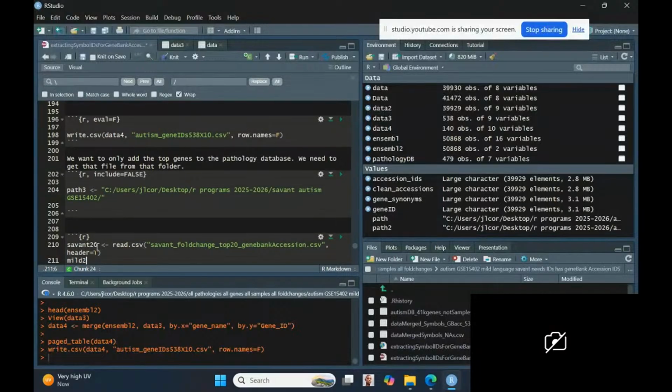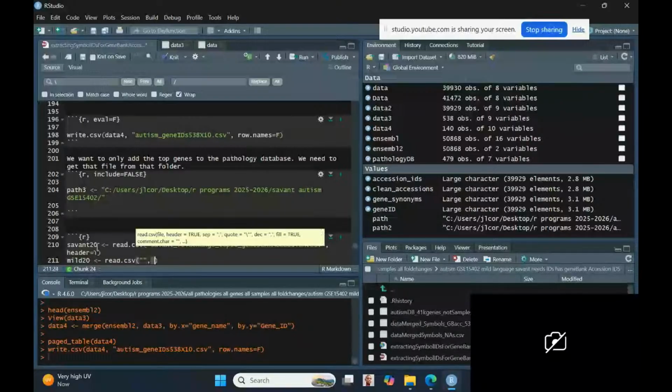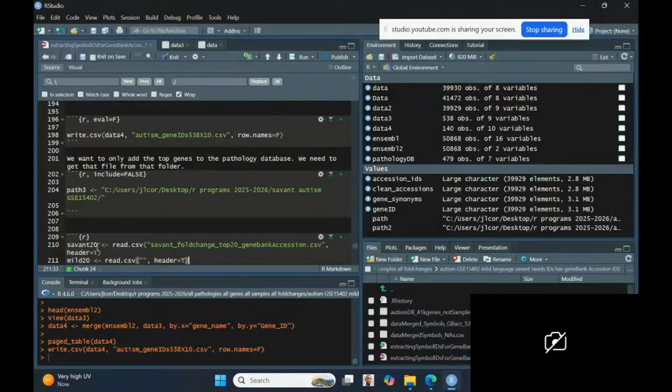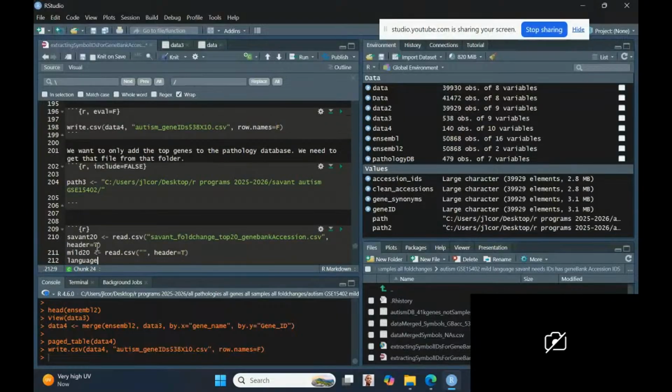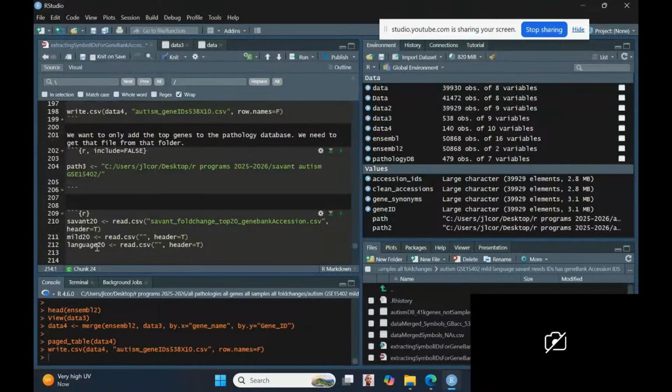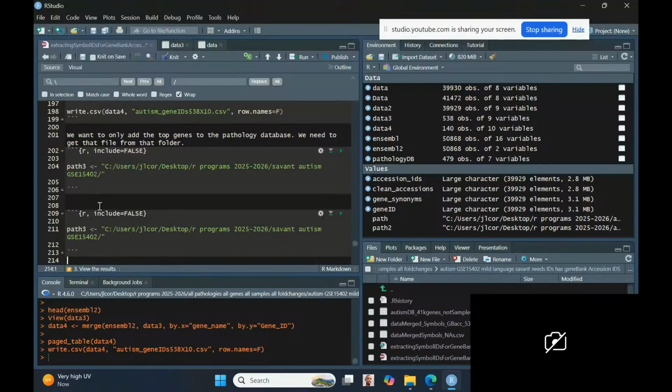we're going to want the mild and the language. And then we're just going to copy this and paste it, and we don't even need to include, we'll just put eval equals false.